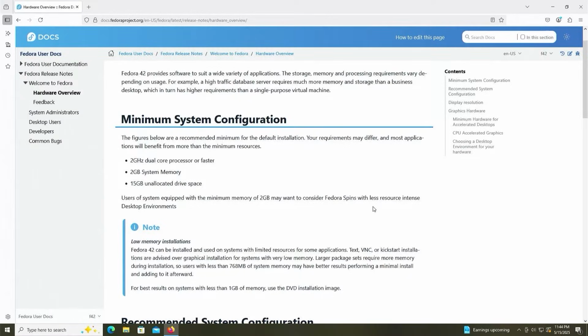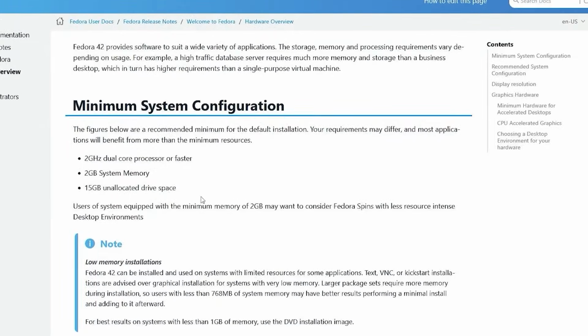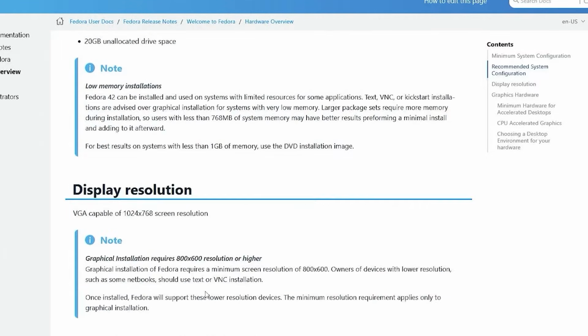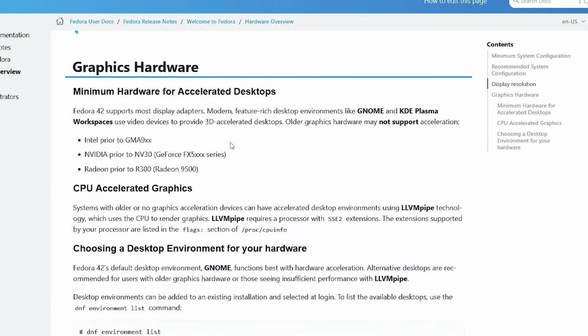Looking at the hardware requirements for Fedora 42, the latest version, the minimum system configuration needs a 2 GHz dual-core processor, 2 gigs of system memory, and 15 gigs of unallocated drive space. For the recommended configuration, a 2 GHz quad-core processor, 4 gigs of system memory, and 20 gigs of unallocated drive space. Display resolution 1024 by 768. Scrolling down to graphics hardware, Fedora 42 supports most display adapters.